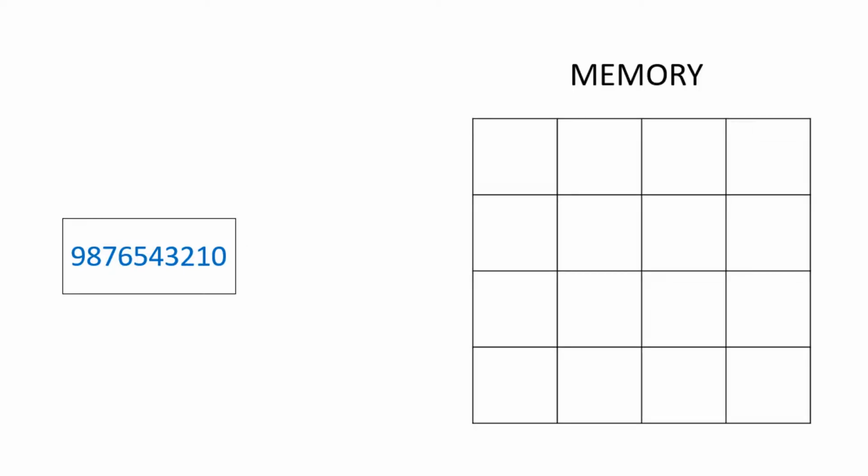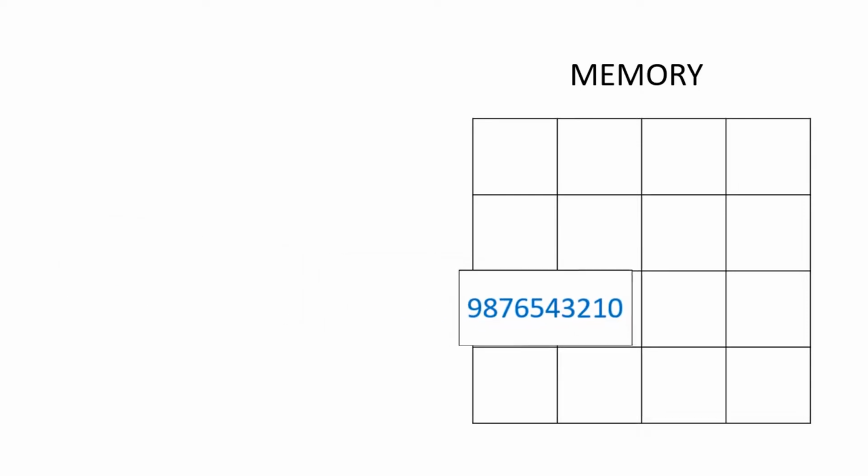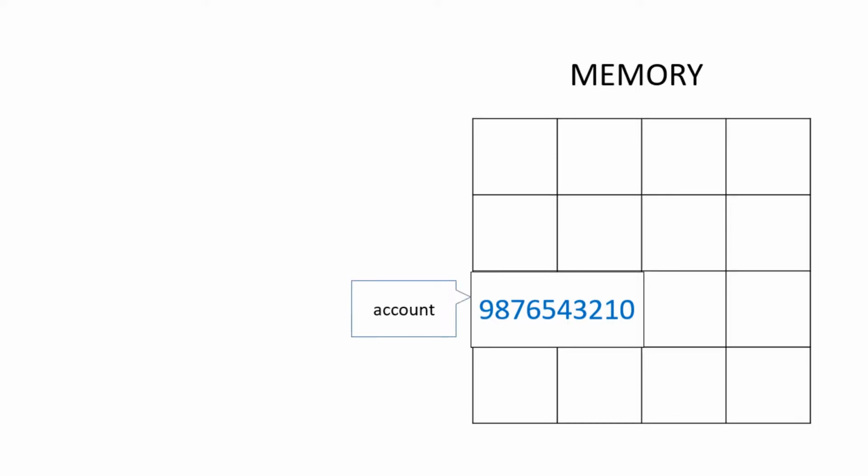When we are writing the computer program, we can use the computer memory. So here we are thinking of storing the bank account number, the value, in some memory. Okay, I have just put the value at some memory location. Now if I want to access or get that value, I want some reference to identify that memory location. So here I'm giving it an identifier, account, a tag to identify the memory location.